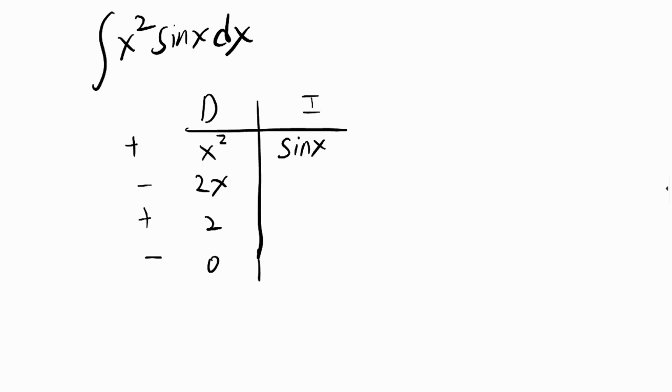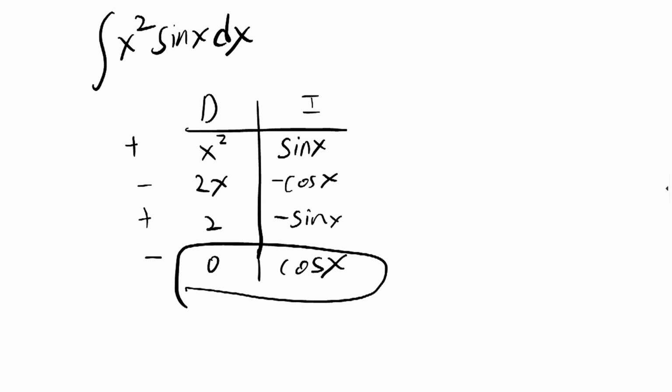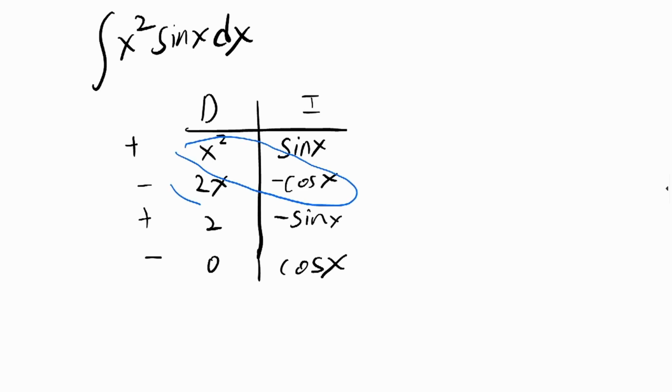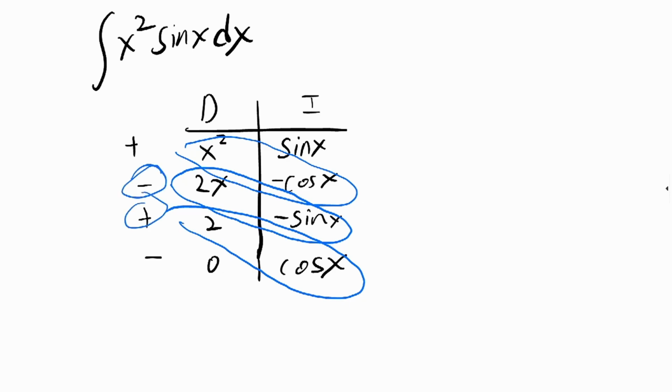Now for sine x, we're going to integrate it until we get to the 0. So however many times you differentiated the polynomial to get to 0 is how many times you're going to integrate. So in this case, we have negative cosine x, negative sine x, and cosine x. And we stop there once it matches with the 0. And now here's what we're going to do. We're going to multiply diagonally like this until you can't go with another diagonal, right? Because the 0 doesn't have another diagonal. So you stop here. And we're going to multiply diagonally with these constants, with these signs, okay? And you'll see what happens.